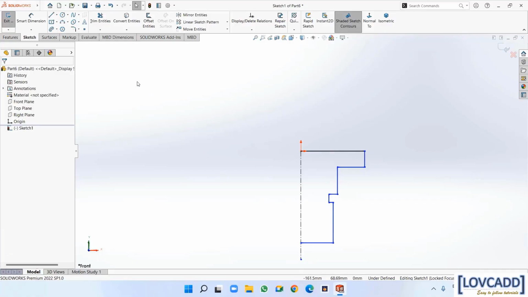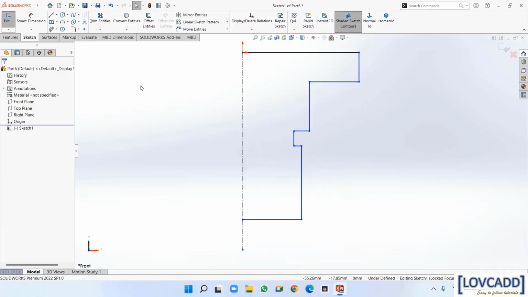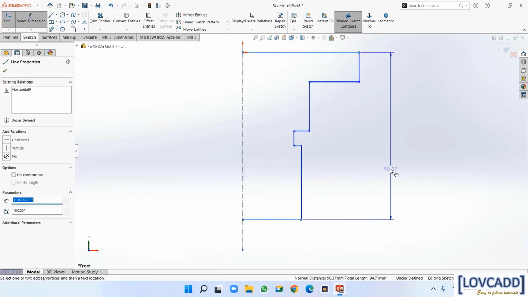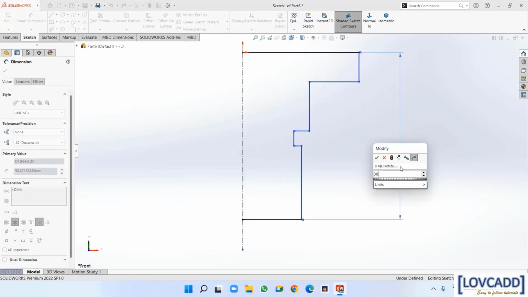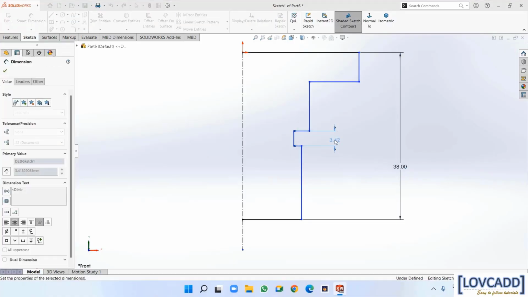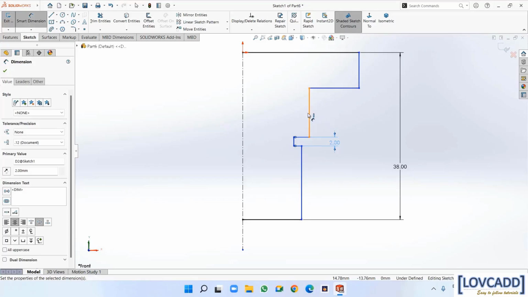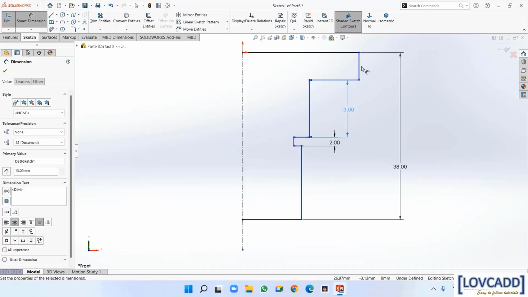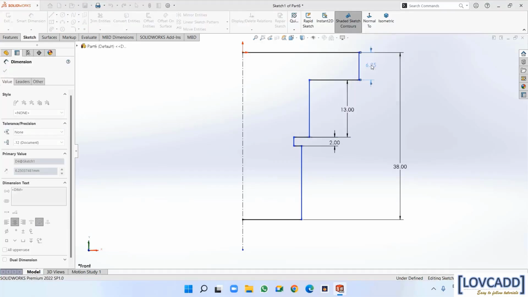Okay, now for dimension, go to Smart Dimension. This length is of 38. This is 2 mm. This is 13 mm. This one is of 6 mm.